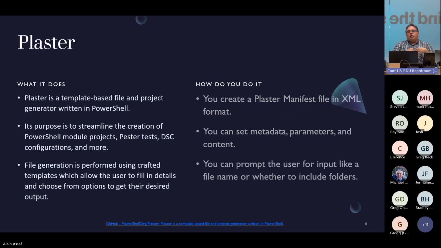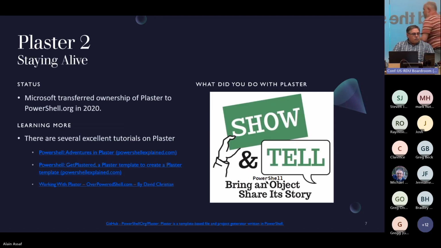So they can take a module, they can send it up to GitHub Pages, they can run it through AppVeyor, upload it to the gallery, and just do it all in one thing. It's really fantastic. I didn't want anything quite that complicated, but I definitely used their sites to help me get there, because unfortunately Plaster is not really currently maintained. It was developed by Microsoft, and Microsoft handed it over to PowerShell.org, and it's kind of sat idle for a couple of years, but it's still very useful. You can still definitely use it to do a lot of stuff. And here are the tutorials that I've referenced, and that I used to create my stuff.